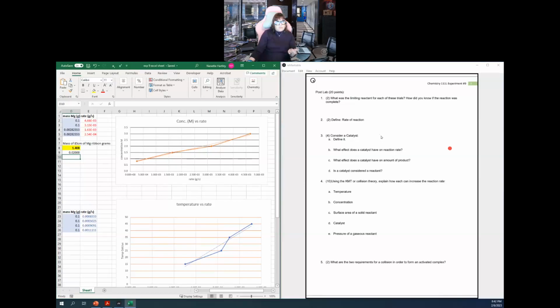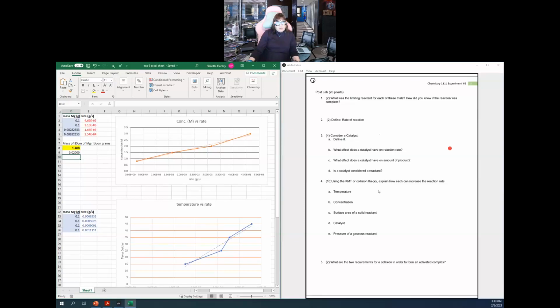And all 4 of these I talked about in the lecture for this particular experiment. So I said what a catalyst was. I said that it has an effect on the reaction rate. You should know that. What effect does it have on the amount of product? It doesn't affect that equilibrium position at all, and it is not considered a reactant. Okay, just in case you missed it, it was not considered a reactant, and that's because I use it and it comes back unchanged, so it's not considered a reactant for that.